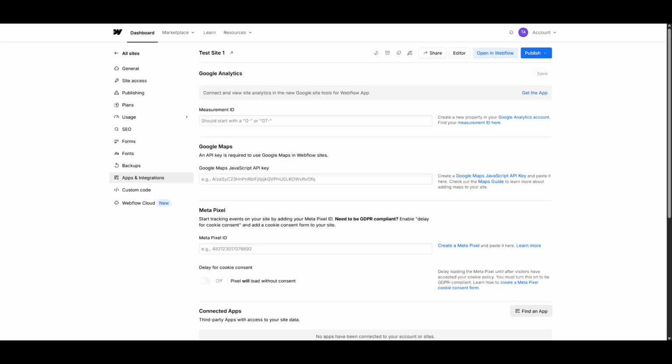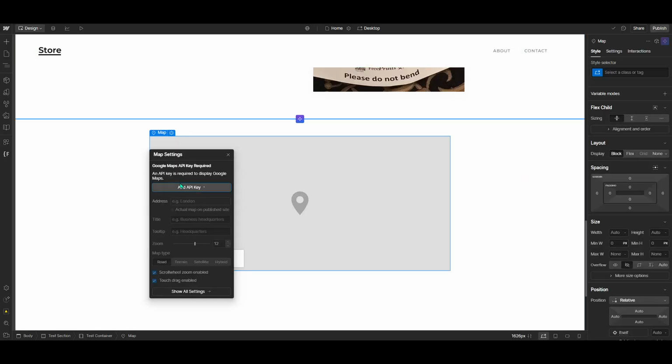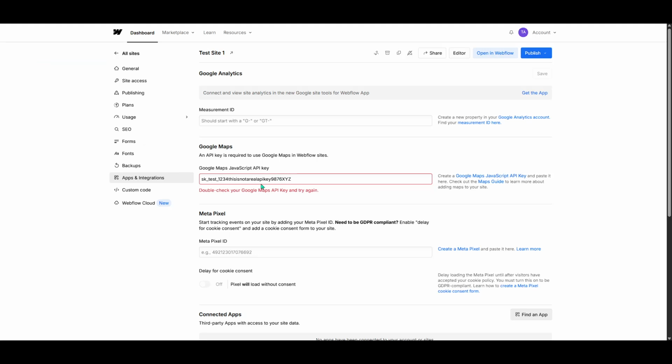This is where you'll see a prompt requesting a Google Maps API key. The API key is essential for communicating with Google Maps services and is what makes this element interactive and responsive to user inputs. Within the settings, you'll notice a button labeled Add API Key. Clicking this will redirect you to the Google API page, where you'll need to enter your unique API key. If you haven't already obtained an API key, pause the process here to create one through the Google Cloud platform.